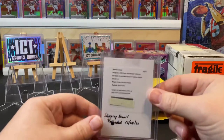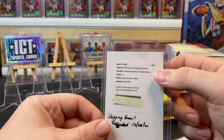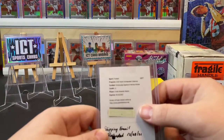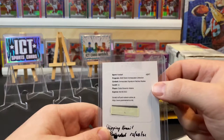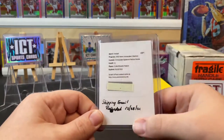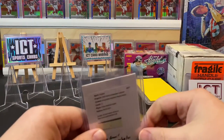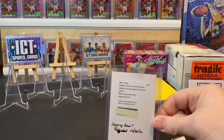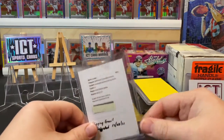First off, he got me a redemption — it's a pretty cool Immaculate card, a Clyde Edwards-Helaire. I do have a pretty strong CEH collection, so he got me an Immaculate Collection signature patches rookie — basically an RPA from Immaculate — which actually shipped right before Christmas. I don't have it in hand right now, but it was shipped and received at my shipping point, so I will be receiving that very soon and we'll have another video revealing it.